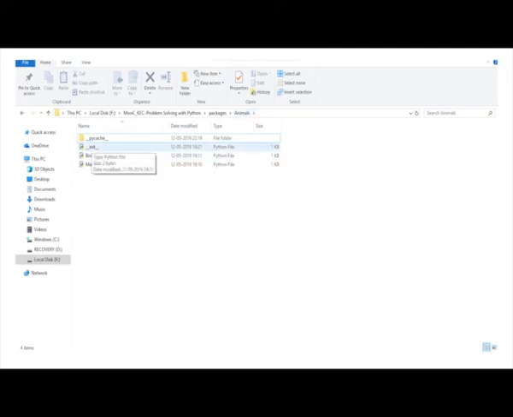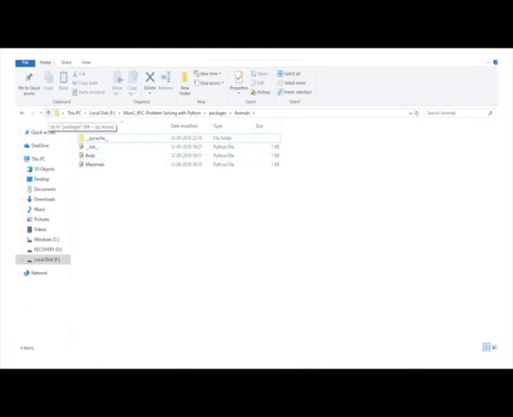As I said, this __init__.py is a special file that you have to put there. The file can be empty or you can put some initialization code. In our case this file is empty. So, this file qualifies the directory animals as a package.